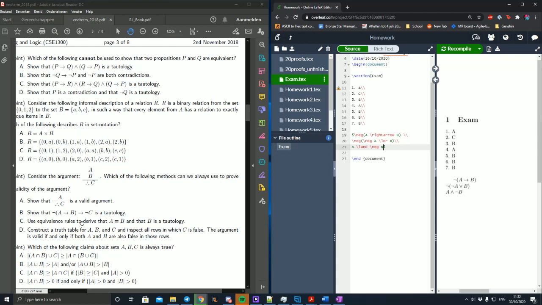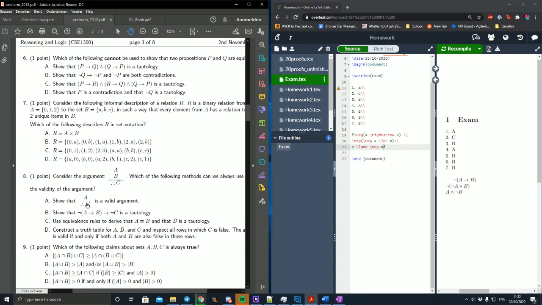I think it's A. This says that if A is true, then C is true. I mean, that's only part of the argument, right? So that doesn't prove the whole thing. But if you know that if A is true, then C is also true, then it doesn't matter what B is, and that means that if A and B are also true, then C must also be true. I don't know how to express this, but I think A seems the most logically solid argument here out of everything. Everything else is false, and A is at least pushing in the right direction, so it might be correct.